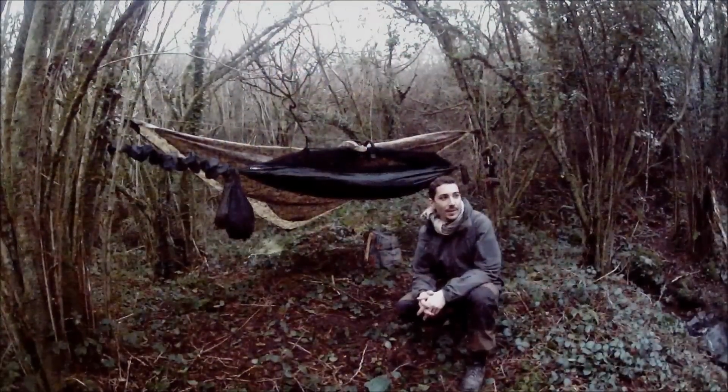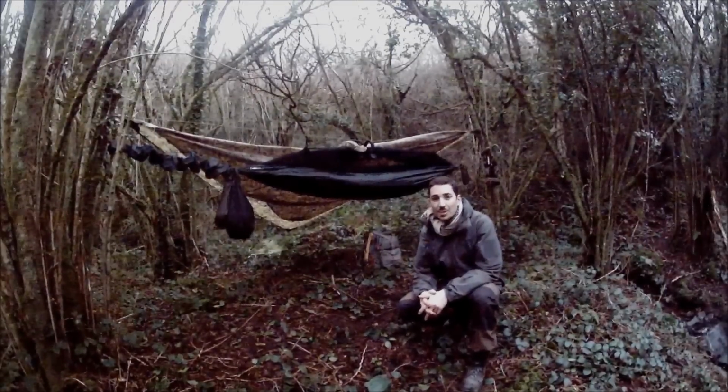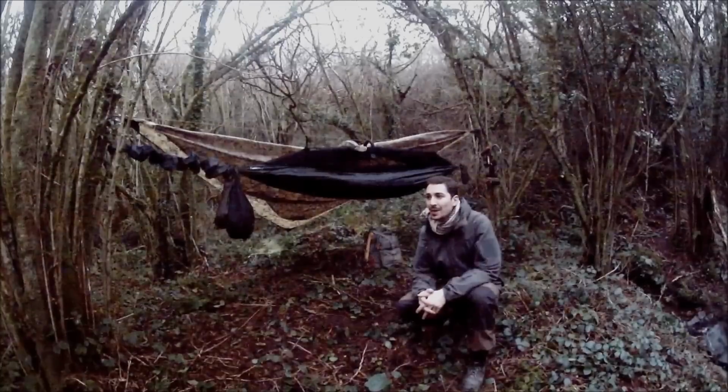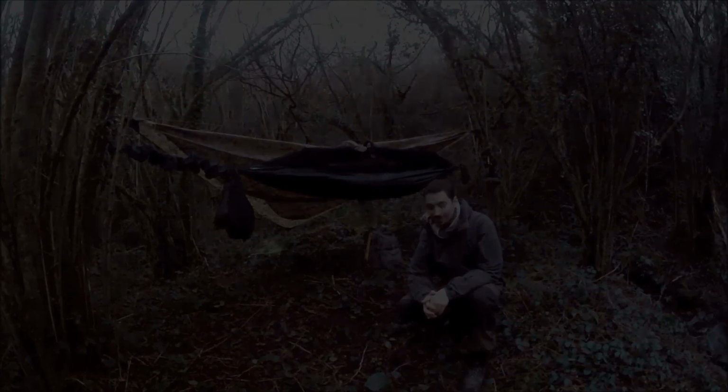Camp set up. Going to get some firewood gathered together, because obviously it might rain tomorrow and I don't really want to pass the opportunity of everything being dry, because it does rain here an awful lot. Store lots of wood under my tarp and cook myself something to eat.